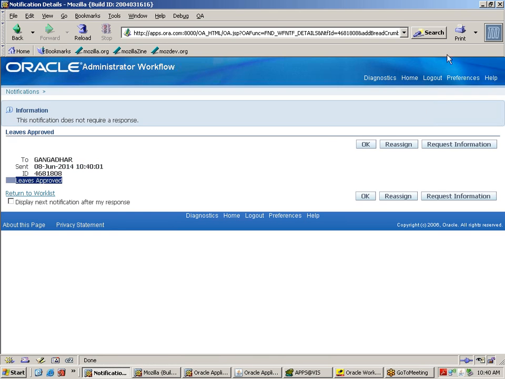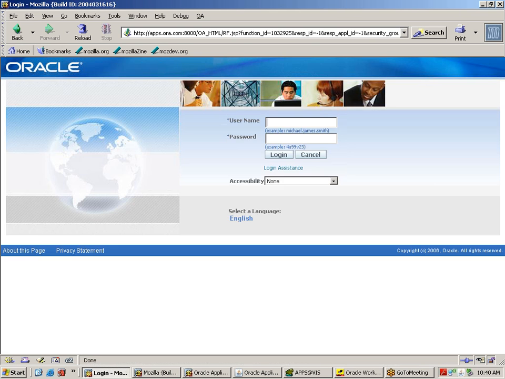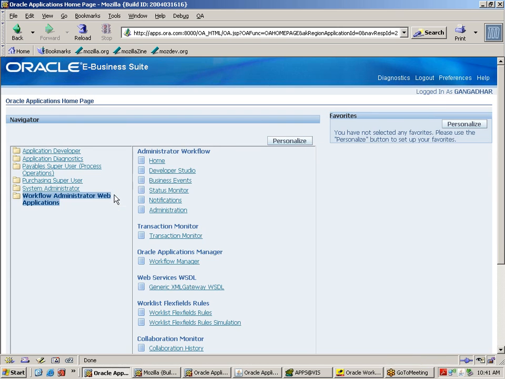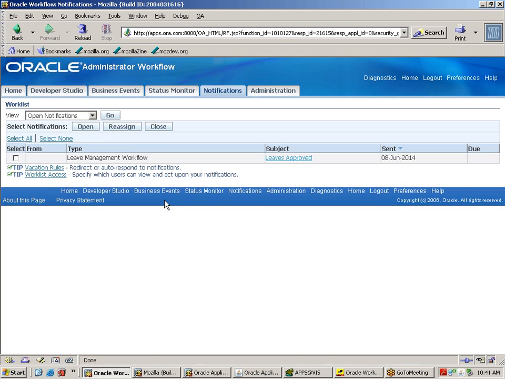Similarly, we'll try with rejection also. Do we have to click OK or something? That is just a message. If you click on OK, that notification will go. That will be a closed notification. See, this is an open notification, right?